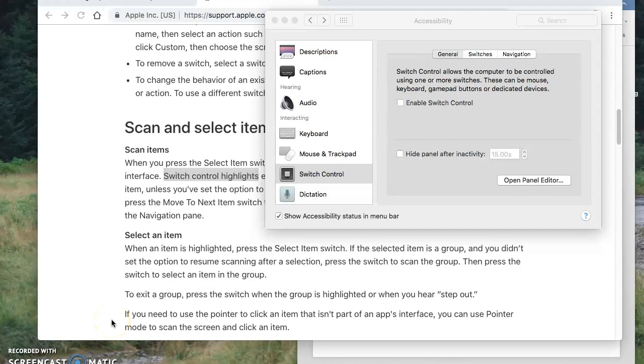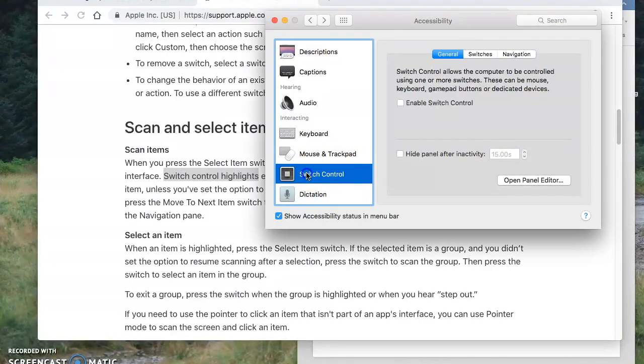Okay, so the last thing that we are going to talk about is the switch control accessibility feature and the dictation feature. On the switch control feature, there's really only one feature you can primarily work with, and this is the feature that basically allows you to navigate or to control your feature from other devices. For example, you could do it from your phone. If someone is wheelchair bound and they have some sort of a control button on their wheelchair, they can use that and connect it to the computer, and that would be able to control maybe the keys that you press or the mouse feature or anything similar to that.